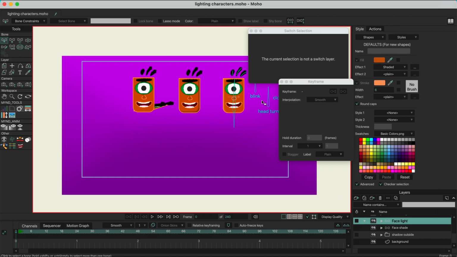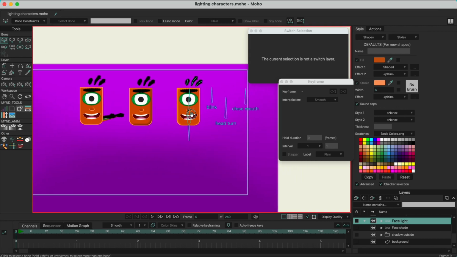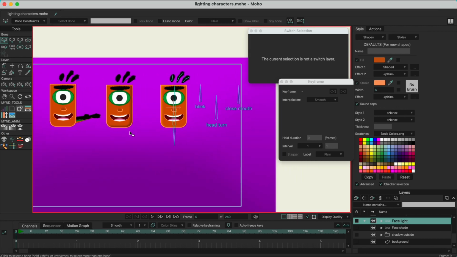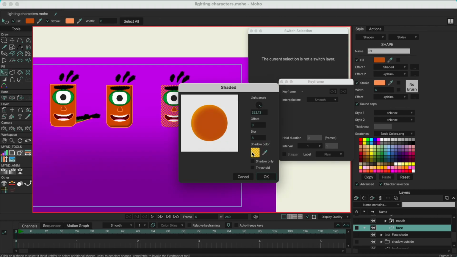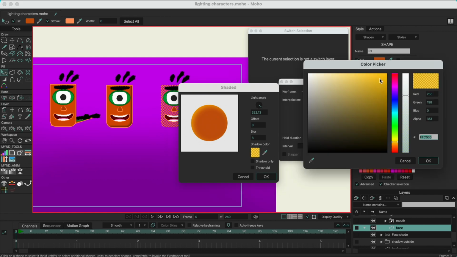And then also face light, you can do it for lighting if you want to put shadows. So we've done shadows, and now you can do the opposite for lighting, and it's basically the same. We go to the face layer, we click on it, and it's shaded. What I just did is I adjusted the color of the shade.